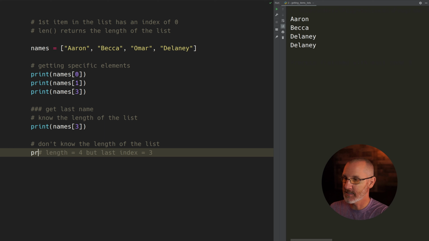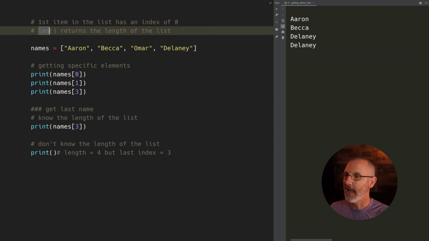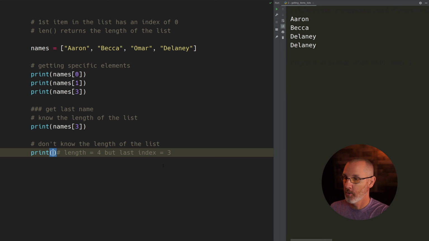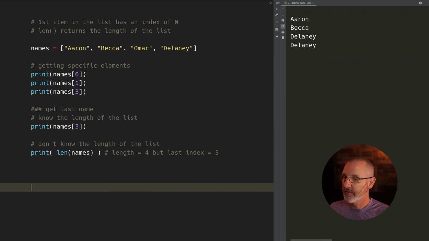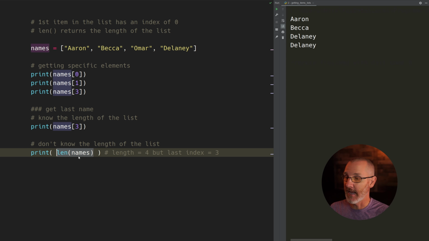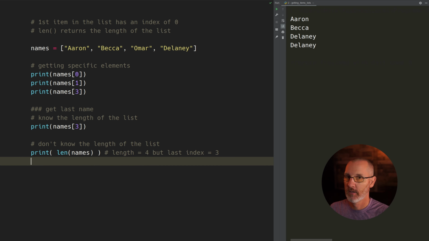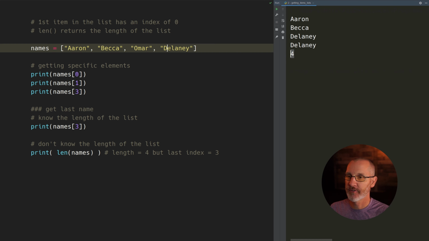So what we can do instead is we can use this function called len. Len is short for length, and it returns the length of the list. So it's a function, and we need to give it a value, a parameter, and then it'll give us a number back. And can you take a guess what we need to put as a parameter? We need to put the name of the list. Sorry, len first, and then the name of the list, which is names. Let me just kind of space this out a little bit so it's a little bit better to read. So we're going to get the length of the names array, and then we're just going to go ahead and print that out. So now if we run it, we get 4 because there's 4 items in our array.